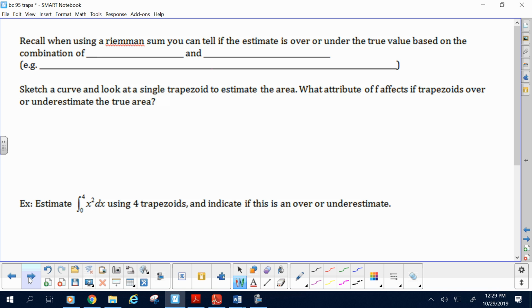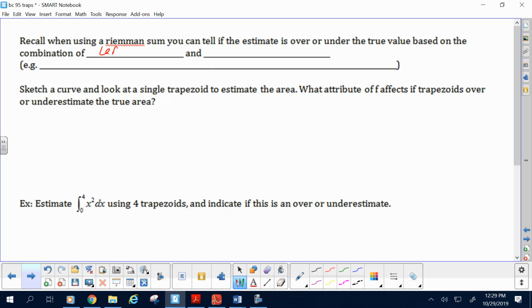Okay, how about here? When you go from here to here and draw the right side, which one's bigger, the right side or the left side? The right side, because it's increasing. In other words, for rectangles, concavity means nothing. It has zero to do with it. I don't care if it's concave up or concave down. What it has to do with is, are you using right hand or left hand, and is the function increasing or decreasing? That's all that matters. Concavity does not matter for rectangles.